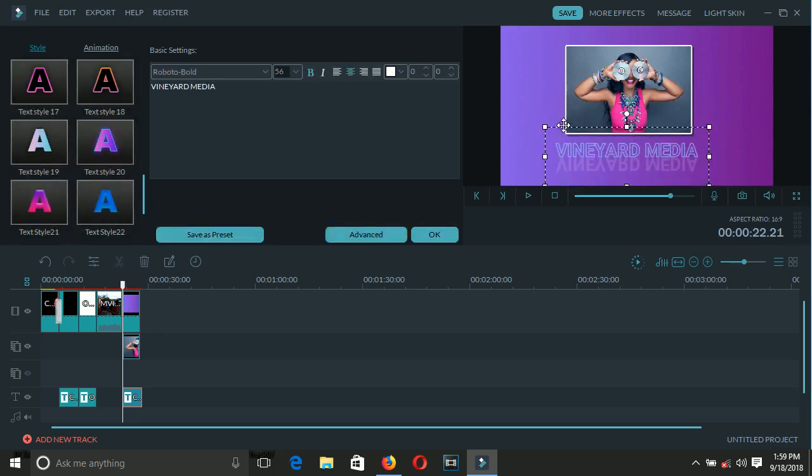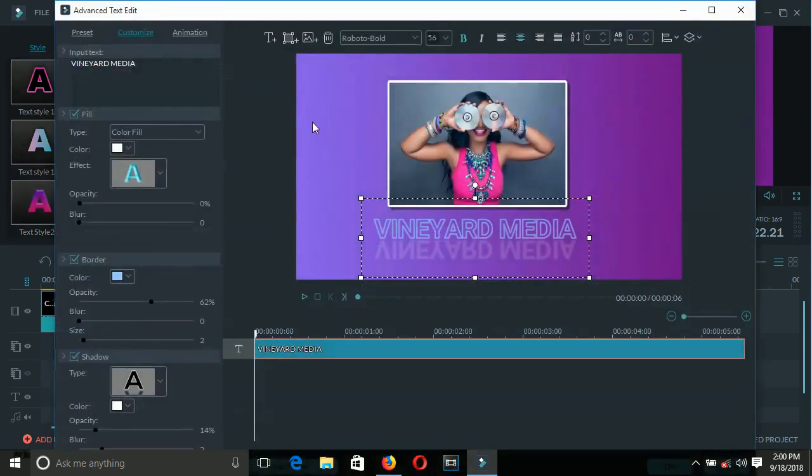Drag it downwards, you can see it's okay. Okay, let's try to do another thing. I want us to do something else. There's something I'm looking at. I want us to do something else. Advance. Let's see, I want to do something else. I want the text to slide like this, to be straight. Let's see.